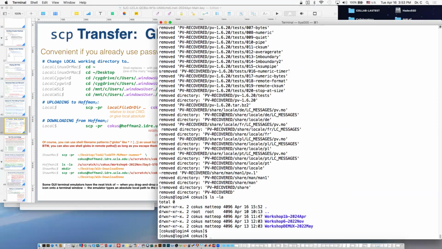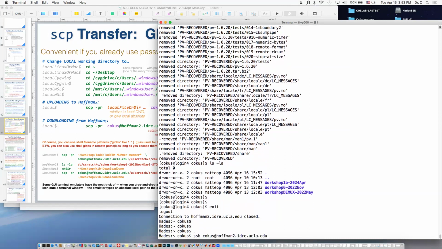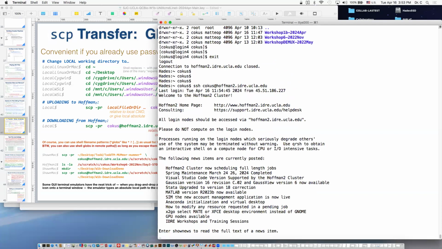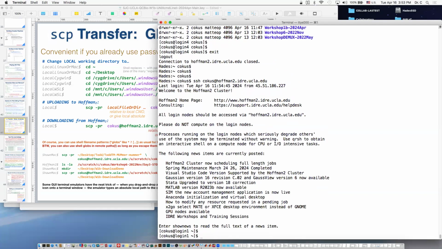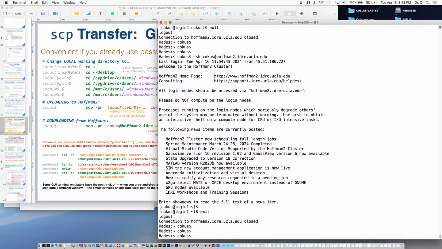One way to transfer files, like I said, I don't know what file transfer software you guys are using, but if you're using the ssh command, so for me, the way I got on Hoffman was ssh to Hoffman. This is the OpenSSH command. The ssh command in OpenSSH has a companion command called scp. And just like I have passwordless login to Hoffman, my scp will also be passwordless. And this makes transferring files very convenient. So let me show you how the command line world does file transfer.